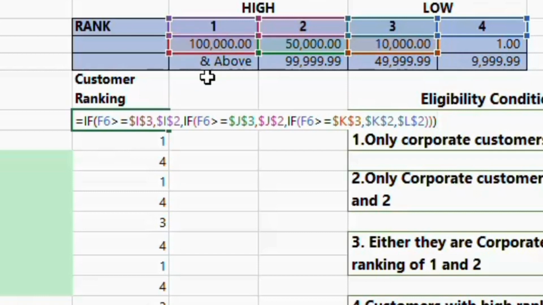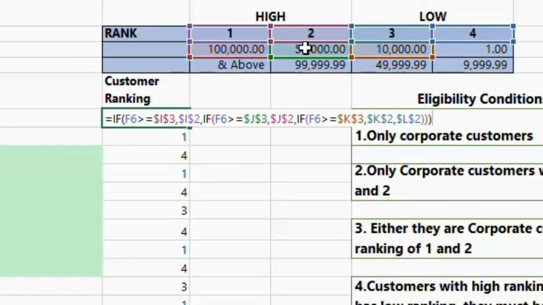This is possible because Excel recognizes what I was trying to do and sets a base based on my initial condition. Remember, the company says any customer who has done 100,000 and above should be ranked as first, and anyone who does between 50,000 and less than 100,000 should be ranked as second.